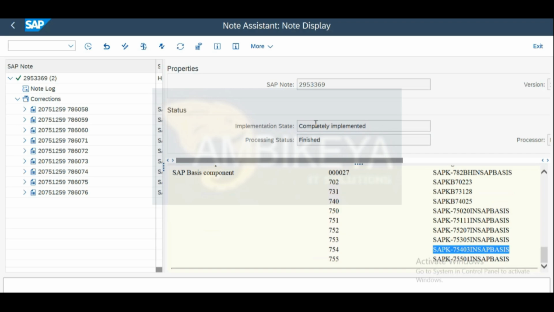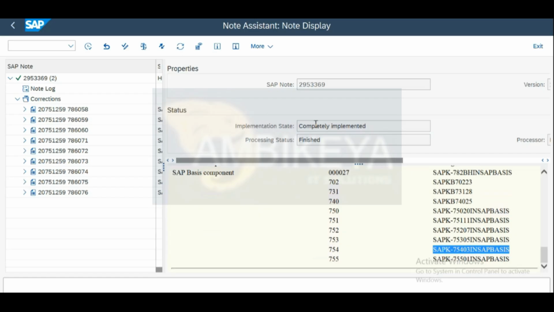So before downloading the note itself, you can check it. The moment you open that note in the support portal itself, these versions can be seen over there. If you're not able to identify, or you don't want to use your brain in those tasks, you just simply download that note and upload it here.